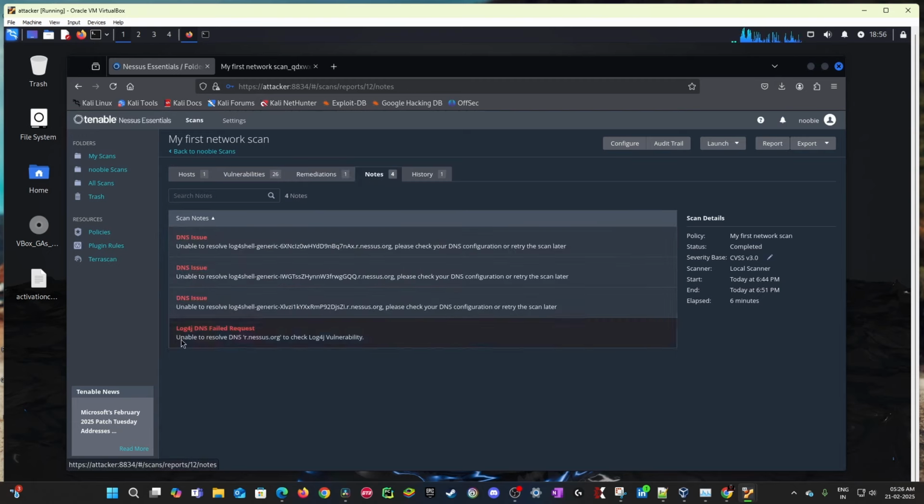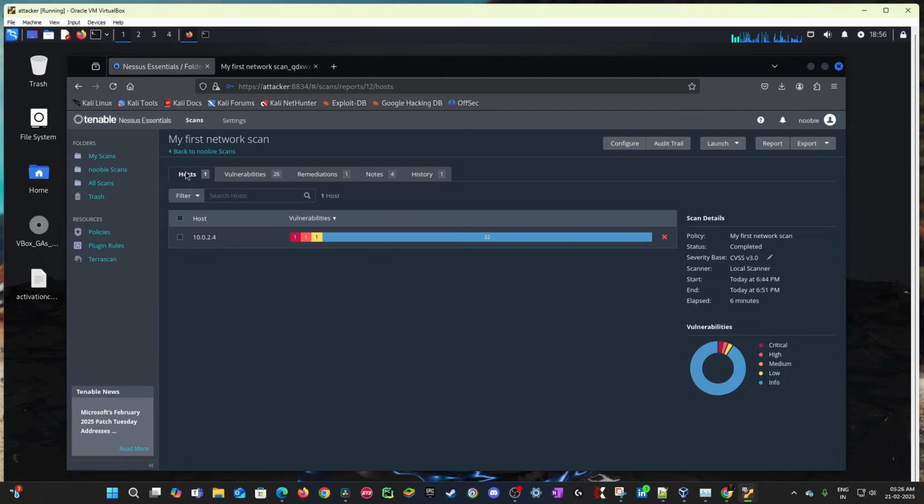Okay, this is about the notes, or a kind of warning, I would say. So I hope this video has brought some new information to you on Nessus, like how to configure the network scan and scan the targets. This is an unauthenticated scan, but later we can set up an SSH user on our machine. Maybe we will also perform an authenticated scan. We can also compare the findings and see what more findings Tenable is finding when we perform an authenticated scan.